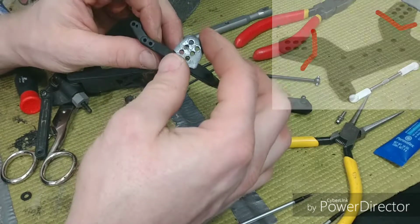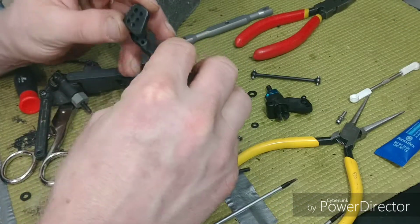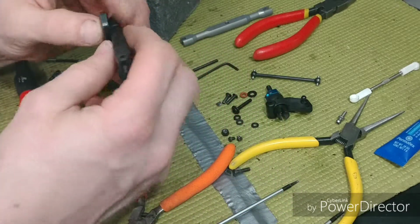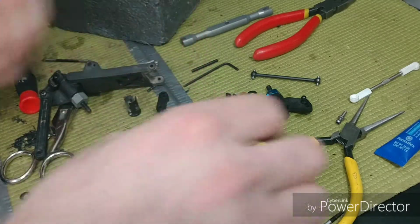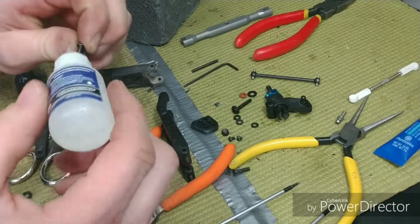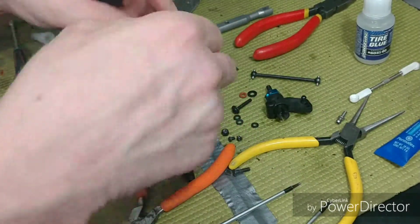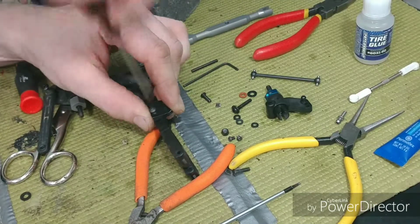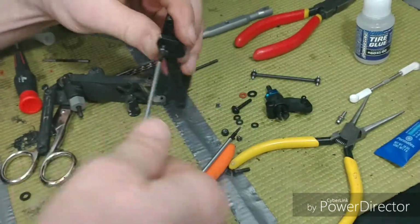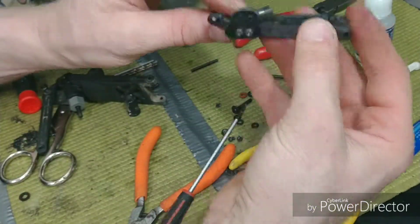And again, this is off the ECX Revenge shock tower. I cut it off, and these holes lined up. I didn't even have to drill these holes; they're all the same. All these holes line right up. So we're going to attach this real quick. I use tire glue anytime I'm screwing something into plastic or composite, and I don't want them to come out.